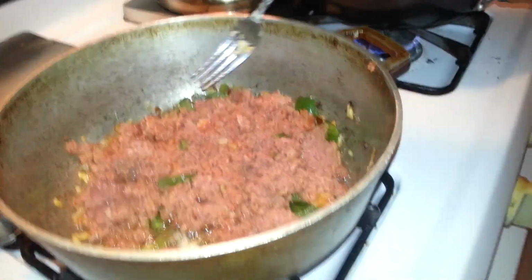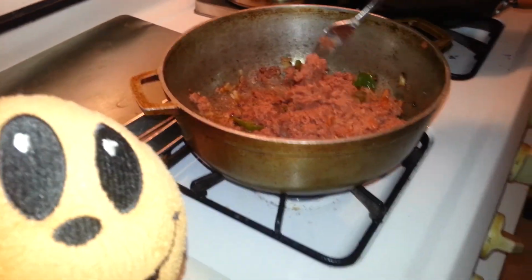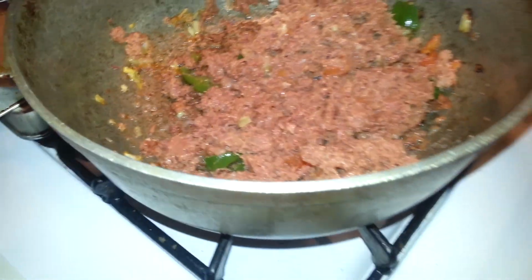How is it? How about, wait, hold on. Should we eat the beef at this time? Because right now, you don't know if it's undercooked. And don't undercook your beef, because you'll have terrible stomach troubles. There's consequences to that, people. So don't undercook this meat.